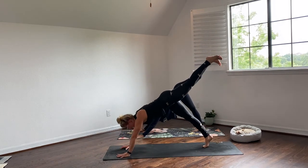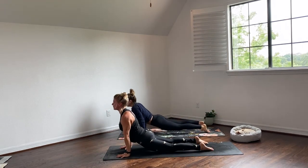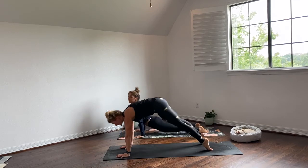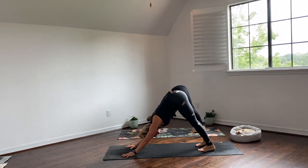Start to shift into that high plank. Go from high to low. Inhale, upward facing dog. Exhale, downward facing dog. Take a full breath in. Open your mouth, let it go.